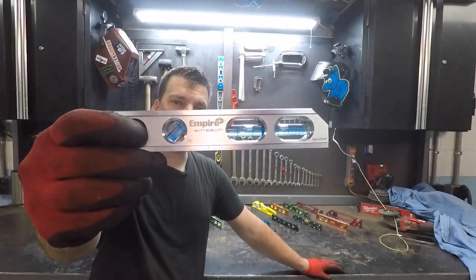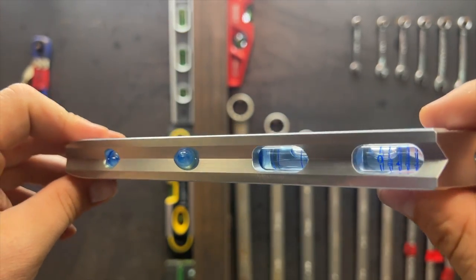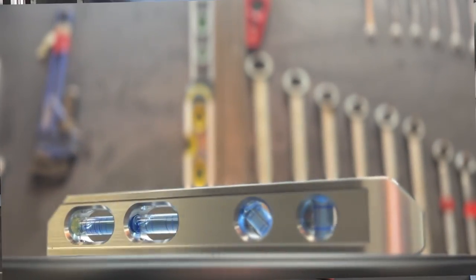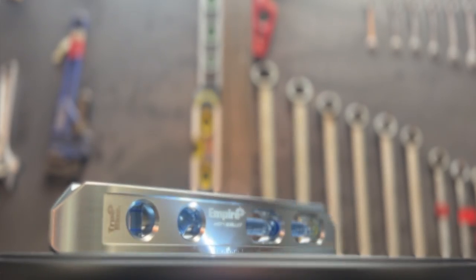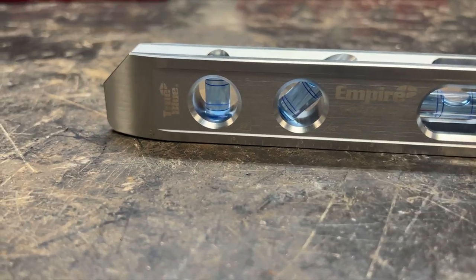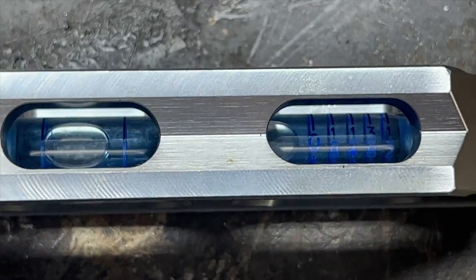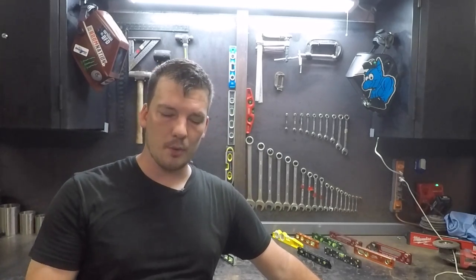The number one all-around pocket carry torpedo level is coming up, but first an honorable mention. I had this level on my previous top five ranking, but that was before I introduced a few of the other levels. It's the old reliable Empire True Blue 8-inch magnetic billet torpedo level — a solid choice I would probably rank eighth. It is the only level with a dedicated slope vial, and like the Rigid it has eighth-inch through half-inch per foot lines. Vials are accurate to half a thousandth, and some are made in China while some are made in Taiwan. The one knock is the blue-tinted liquid in the vials can make it a little tough to see in low light, though they claim the blue edge on the bubble makes it easier to see. At $27 it's one of the cheapest on the list and readily available at Home Depot and many other hardware stores. They also make a 6-inch conduit variation. It's a favorite for a lot of people, but with so many good levels at the top I'm not sure which I would knock out in favor of the Empire.